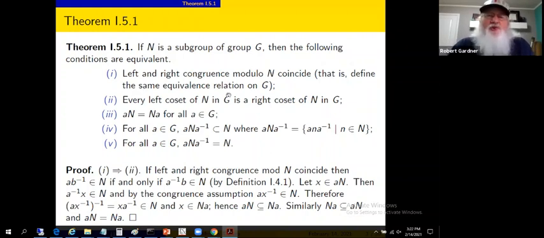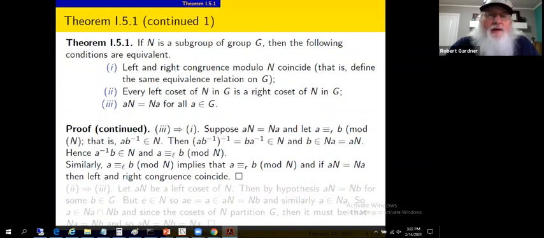So we've established part 2. We've actually established part 3. Part 3 is a special case of part 2. But we've established part 2, and that's the implication we need when we link all these things together to show all 5 of these things are equivalent. Okay, next we want to show part 3 implies part 1.